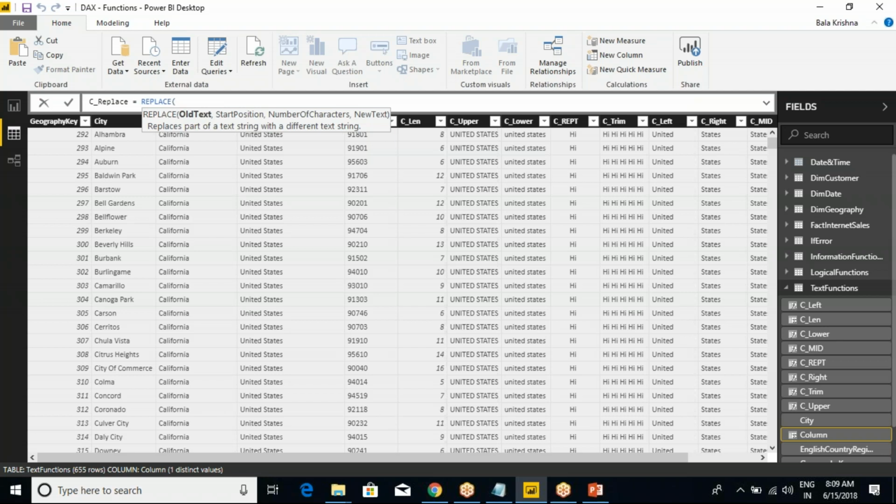Old text is basically the column name. For example, English country region name, comma, start from the beginning, and go next 7 characters, and one more comma for the new text. What is the value we're going to replace it with? For example, I'm just testing, giving it as testing just for understanding whether it's working fine or not.